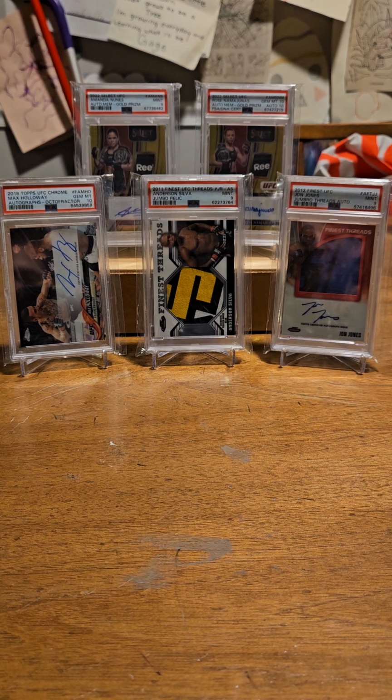It's not like other sports, and I'm hoping that trend doesn't continue and that the UFC gets really popular and becomes one of these giant sports like football, where the whole world wants to watch it. It's definitely getting there, but people don't even know the UFC has cards, so that's a big problem. If people were as into the cards like they are with baseball and basketball and football, then the hobby's gonna explode. But right now, the biggest draw we had was Hezbollah, so that'll tell you what a joke the UFC card community has been up until this point.